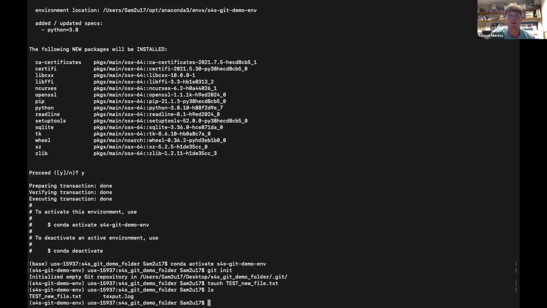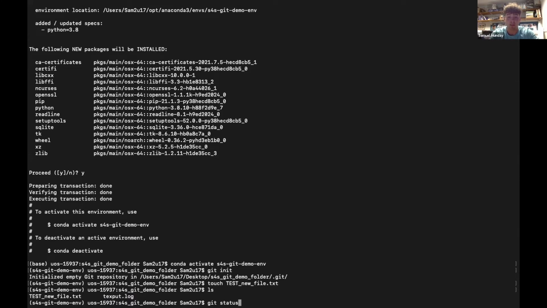So now what we'd like to do is tell Git to automatically keep track of the changes that we make to this file, because currently all we've done is initialize the repository and put a file in a place. We haven't said to Git, we need you to look after this using your fancy version control magic. So what we need to do first is check that what I've said is true.